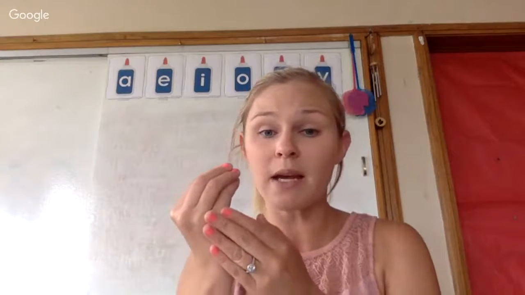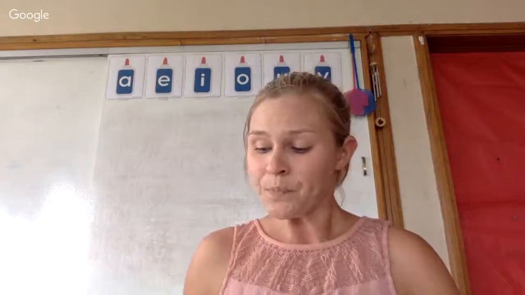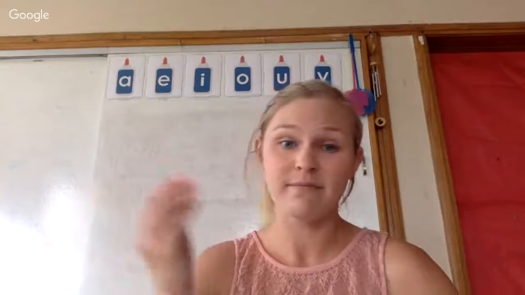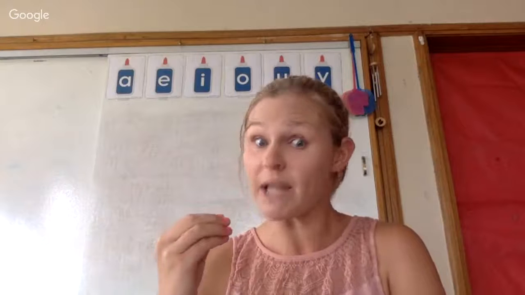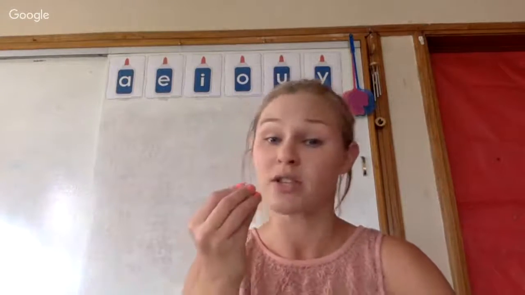The next one is partial physical. Partial physical prompt would mean that I would kind of push my hand on theirs until they got it, but then I would fade away and let them actually engage in the sign, eat. The next one is modeling. Modeling would mean I would just show them, eat, and then they would do it after me. Gesturing would maybe mean I just kind of pointed at their hand, and then they went ahead and did it themselves. And then the last one that we're looking for is to be independent and them to be able to be motivated to eat and then just sign eat.